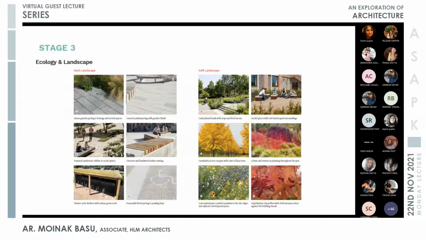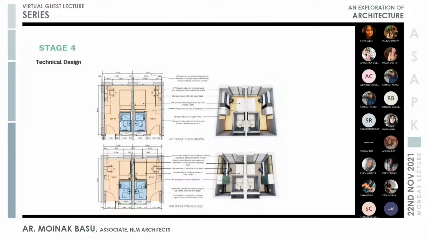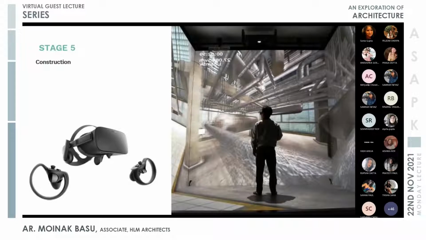Something that's quite important as well, probably as important as the building, if not more important than the building itself, is landscape and ecology. We use virtual reality in quite a few of our projects to visualize the buildings. Stage 4, I've not put a lot of slides in, I've only put this one. So stage 4 is basically what in India we used to call working drawings. It's basically detailed drawings to get the building constructed.